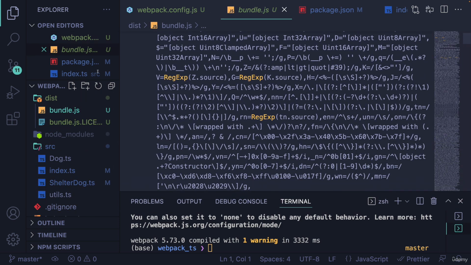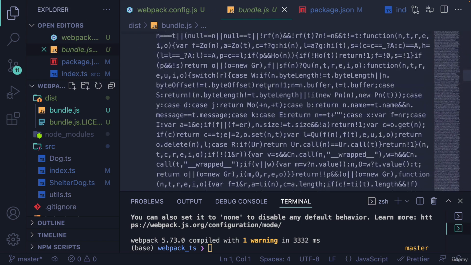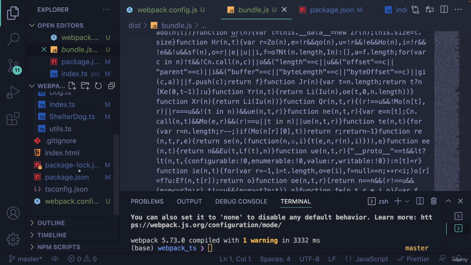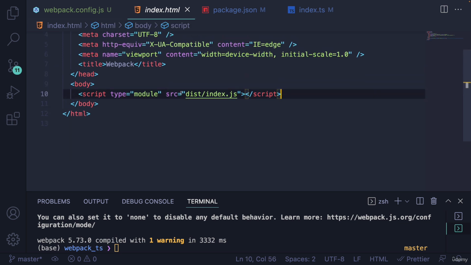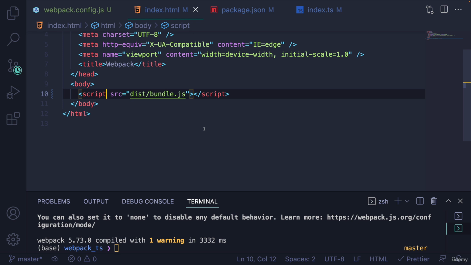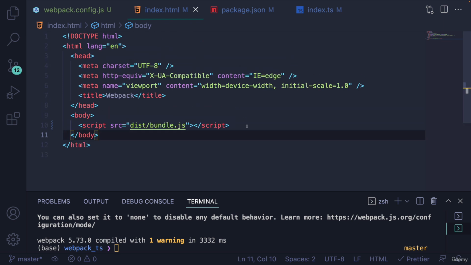All right, so if we want to use this, which we probably do, we need to make sure that we link to it from within our index.html. So I'm going to do instead of dist/index.js, dist/bundle.js. And I don't need to make it a module anymore because it's a single bundled together file that includes everything. There's no imports and exports in there. All right. So now I'm going to run npm start because that's what runs my server, right?